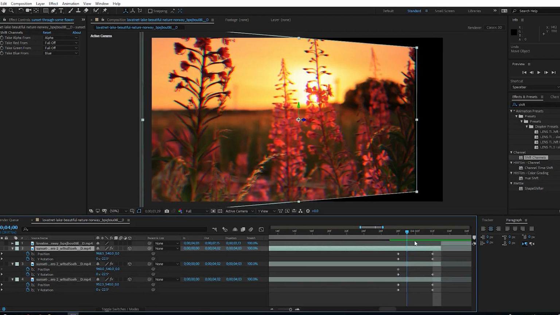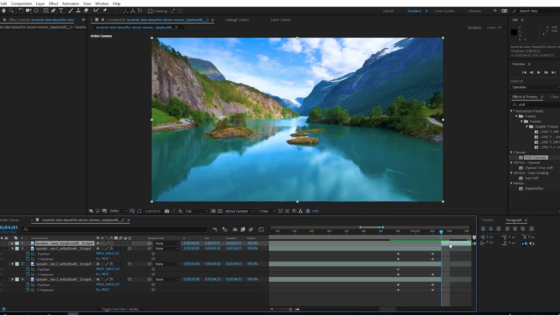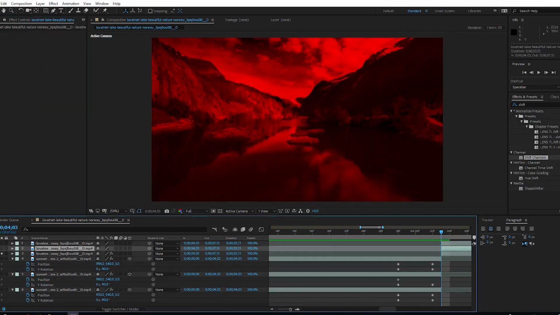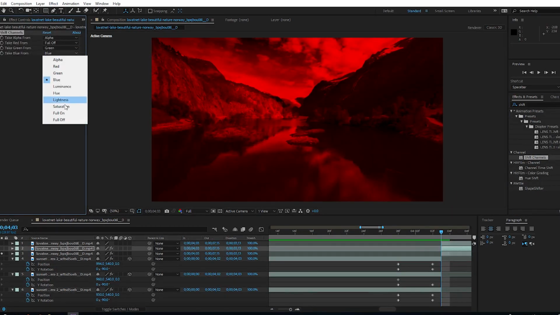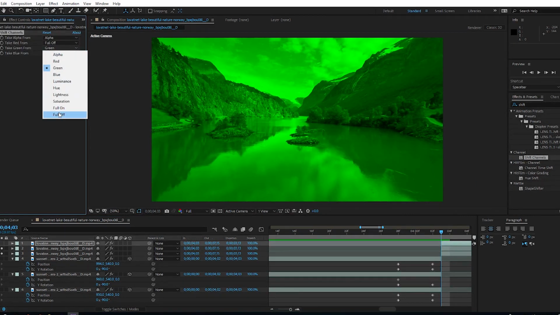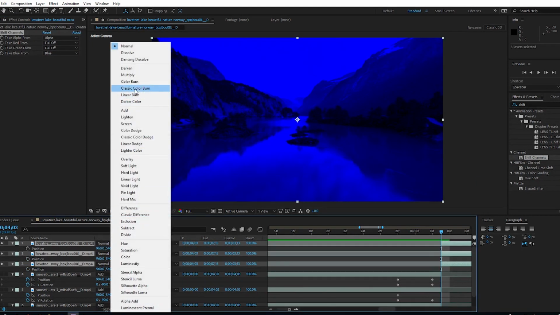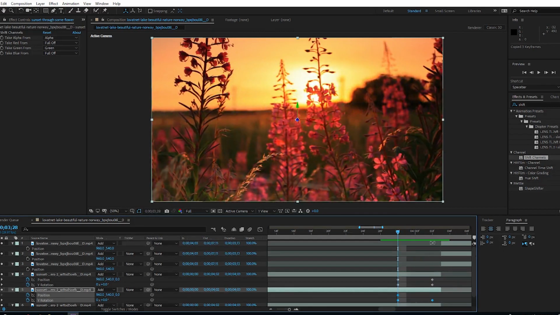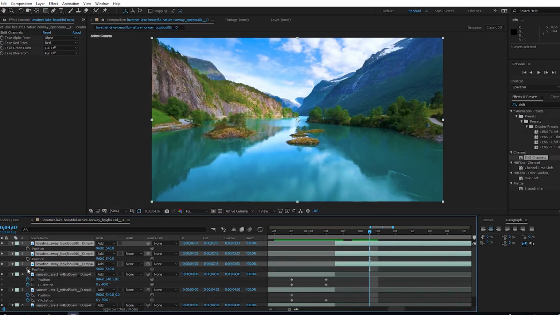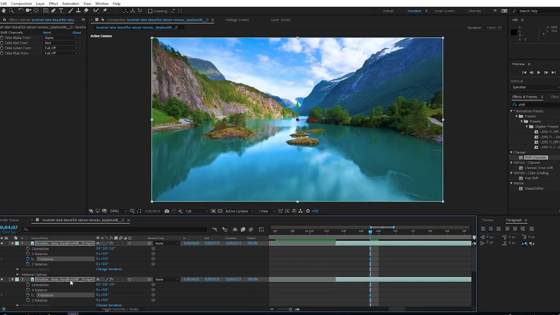All right, and now on my next layer, I'm going to duplicate that twice as well, and I'm also going to use the shift channels to separate out the colors. So my first one at the bottom is going to be red, followed by green, followed by blue. And of course, I will make those into add transfer modes as well. So on these layers, what we want to do is the opposite. So I'm going to move forward 5 frames, and I'll set my keyframes there for the position and for the Y rotation on all those layers.